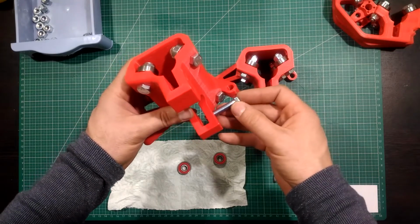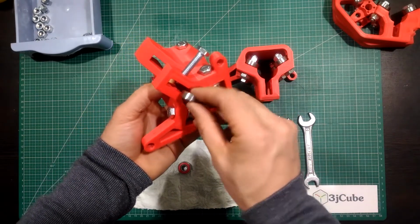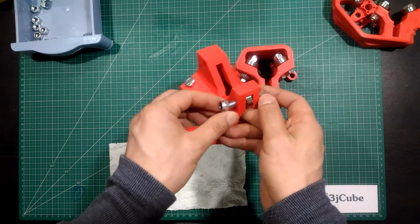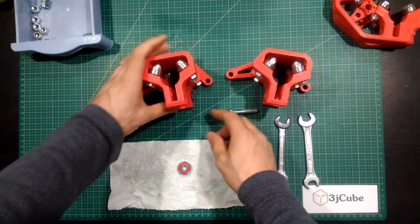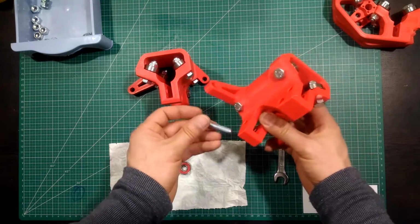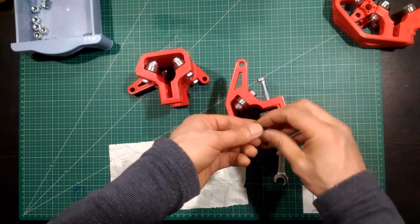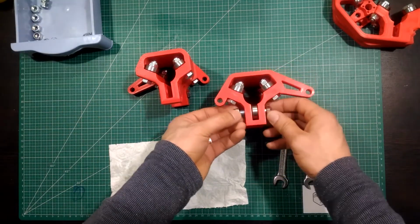So put the bolt into the hole from the short knob and put a bearing into the inner pocket and complete inserting the bolt to the end. Put the nut and tighten it. As I said, the first one we inserted from the short side. This one will be inserted from the long knob. So put the bearing into the inner pocket, complete the inserting, and put the nut and tighten it.